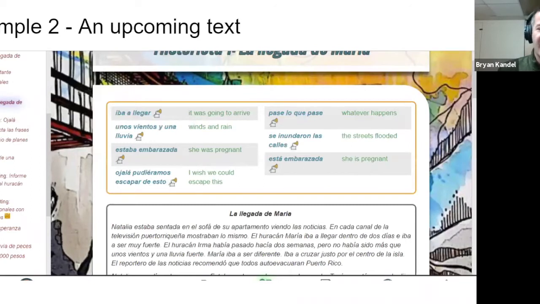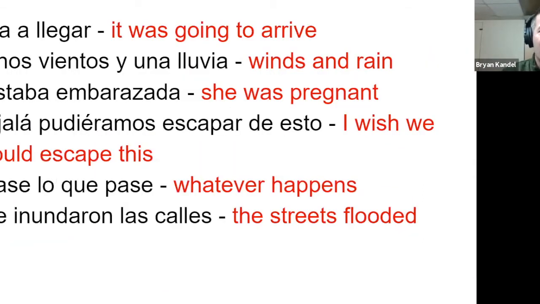Here's an example. This is not a novel. This is a story from Voces. This is just kind of an example of that. I went through and I pulled out these structures, and you can see the Spanish if you're a Spanish teacher or the English if you're not. And I looked at these structures. These are what my students wouldn't know.